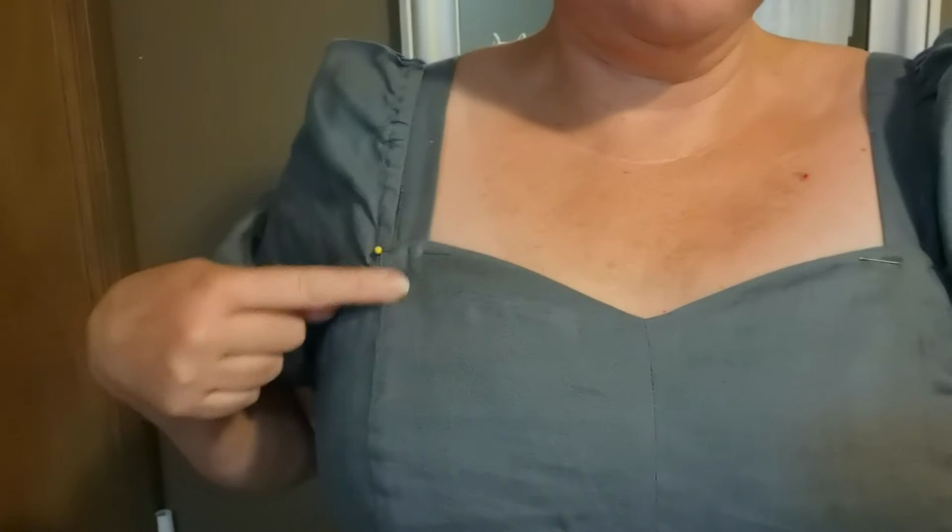Okay, I've done the straps. I used woven interfacing to just line it with and then iron it down so it gets stuck there. It just has a little bit of sturdiness. And now I'm going to sew the sleeve onto here, I think by hand. I think that's the best way to go, and then just sew it in there. But I really, really like the way it looks now. It's just that little bit of coverage, and it also feels more secure, and by doing that it took away these frimmels that were there. So that's the next step.